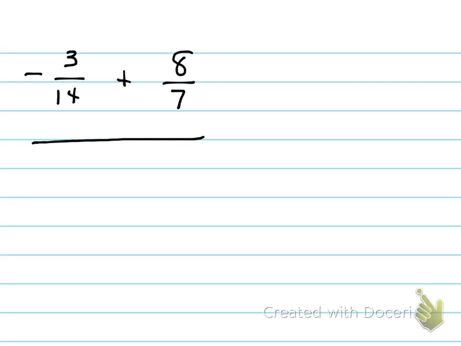Least common denominator. Will 7 divide evenly into 14? So the LCD for 7 and 14 is 14. Now I'm about to give you the trick that you're going to need for fractions that will take you forever through fractions if you'll do it. Do you notice that the negative is in front of the fraction, right? Anytime you have a sign in front of a fraction, when you're using it, you should always put that sign in the numerator.